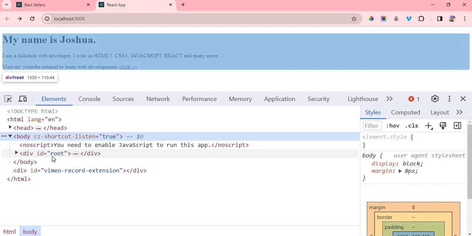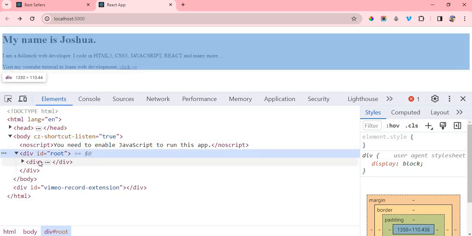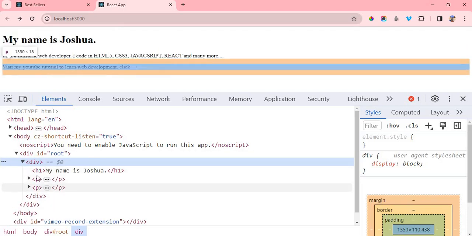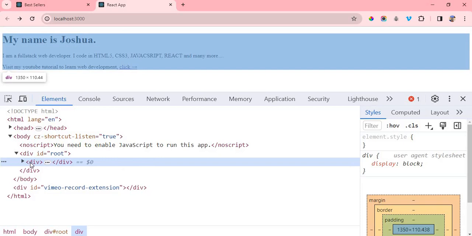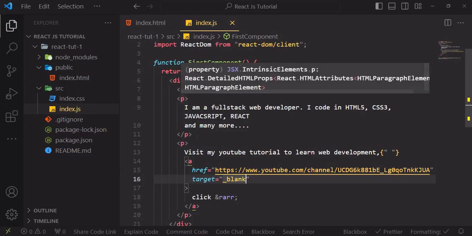Can you see this div that has the id root, and inside of it we have the div that we put our multiple elements into. When we click on the div, look at what we have. But in the case where you don't want to have a parent element, like you don't want to add an extra node to our React app, all you want is this h1, the p tag, and this other p tag.